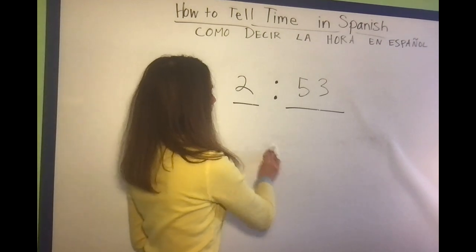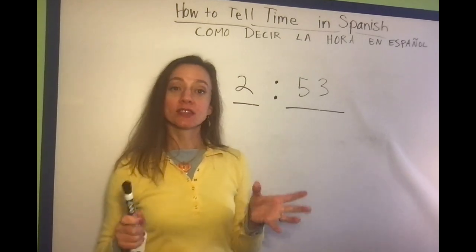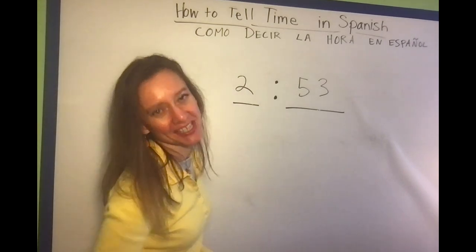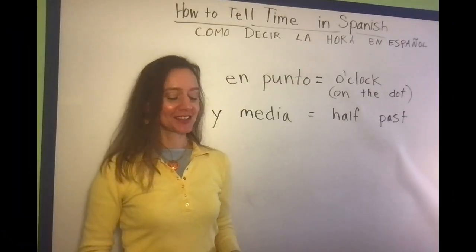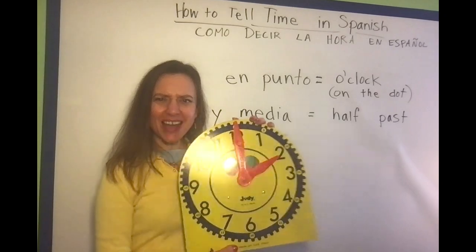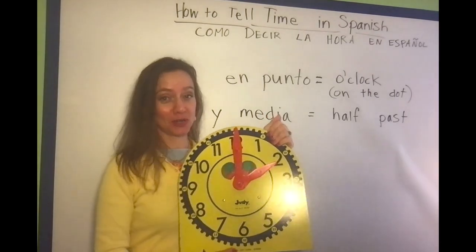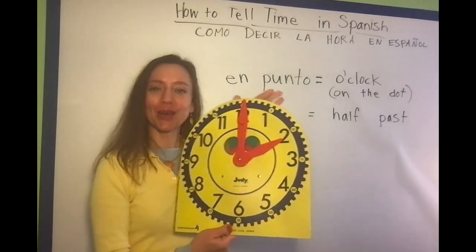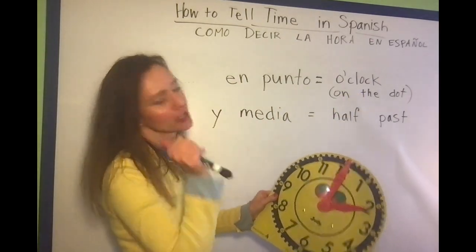Now, what are some of the other common vocabulary words that you're going to hear when people are talking about time? Or if you're taking a Spanish class and you need to memorize it, get your notebooks ready. Here they are. So I know a lot of us always use digital clocks and we rarely use analog clocks. And some of us are like, what? I don't even know how to tell time on that clock. But understanding how this clock works actually helps us understand some of these vocabulary words. So if you don't know how to tell time on this clock, I'm going to teach you how. If you do know how, good for you.